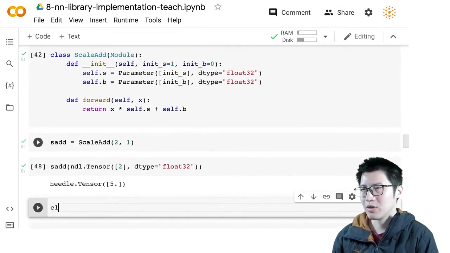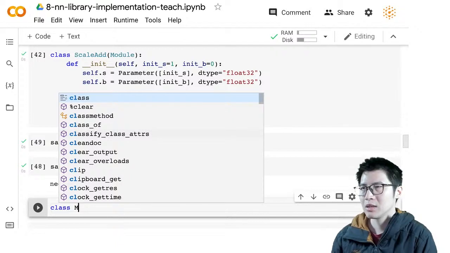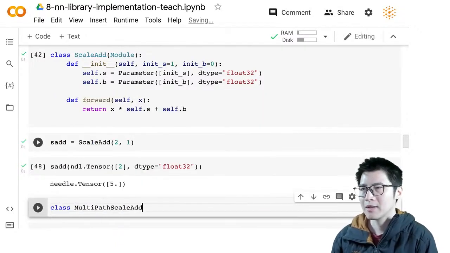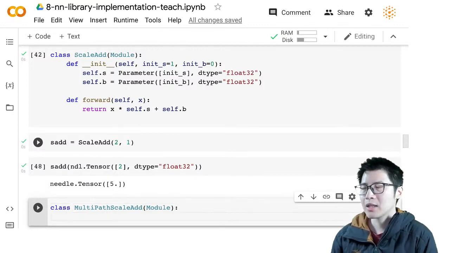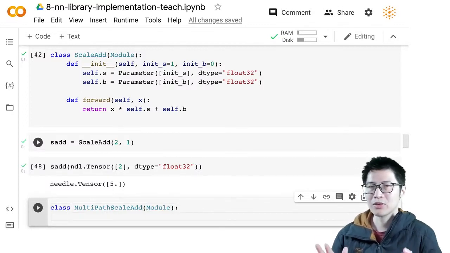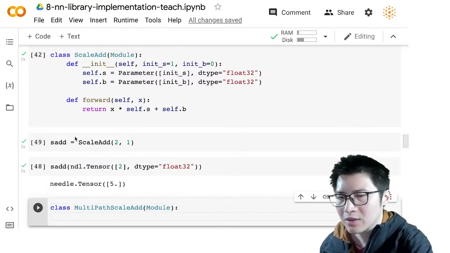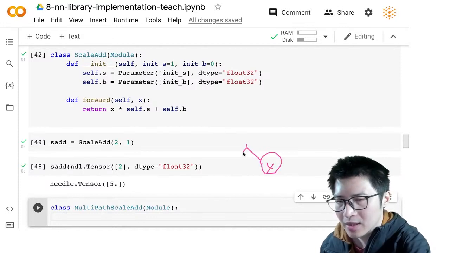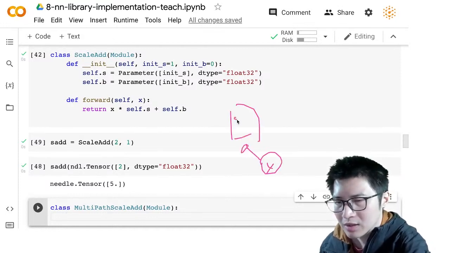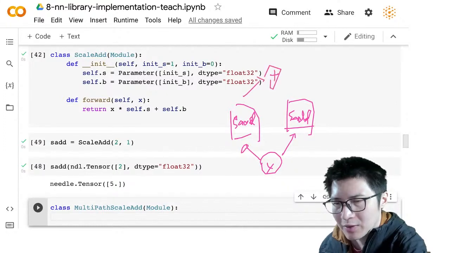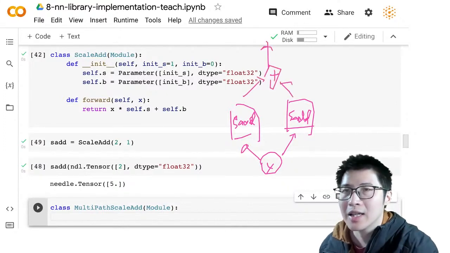So let's imagine that we want to define something called multi-pass scale add. It's also a module. Effectively, what I try to do is have two individual pathways. We have inputs x. That's going to go through a scale add pathway and another scale add pathway. In the end, we're going to add these two things together, and that's my output.